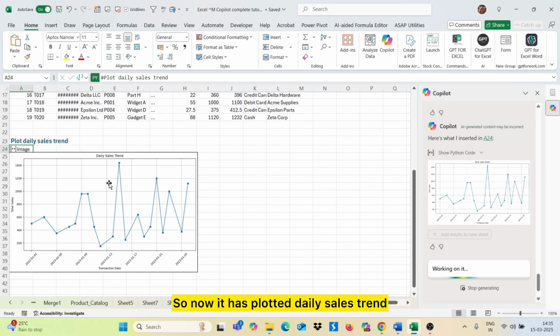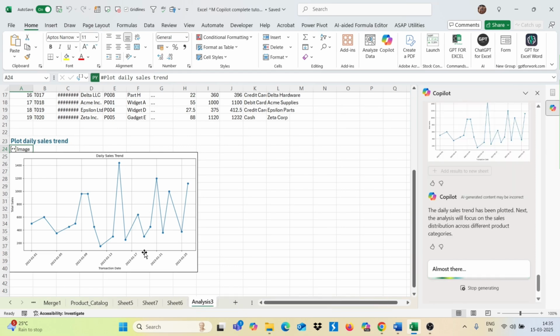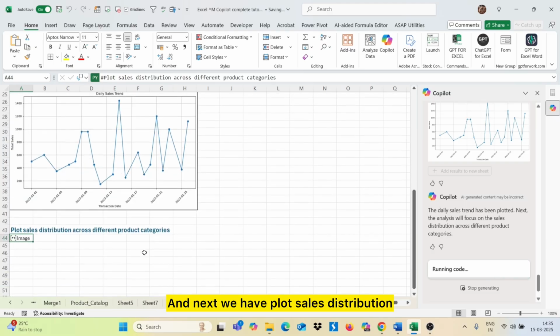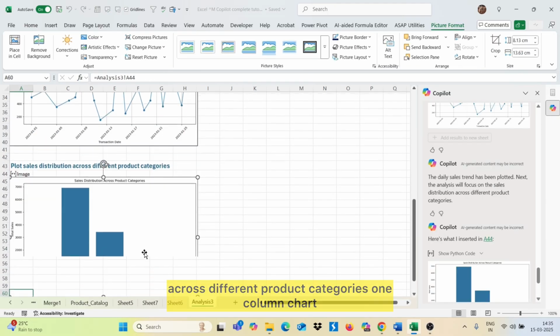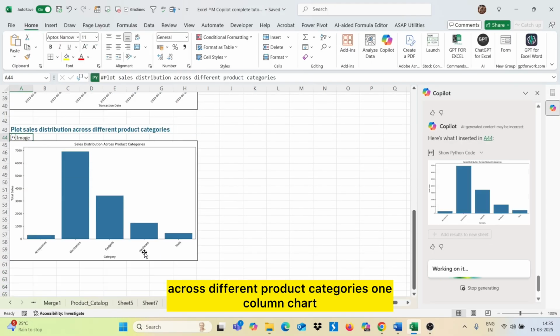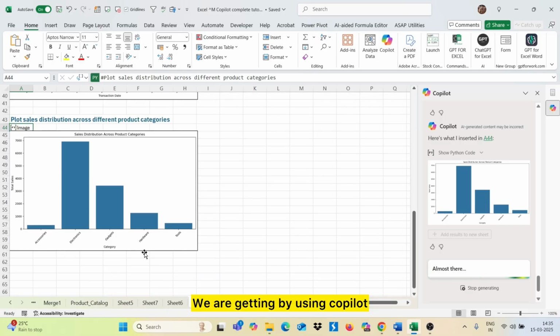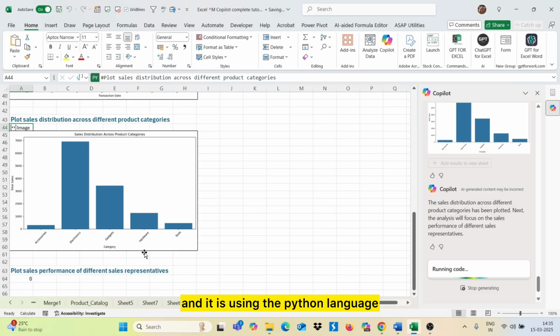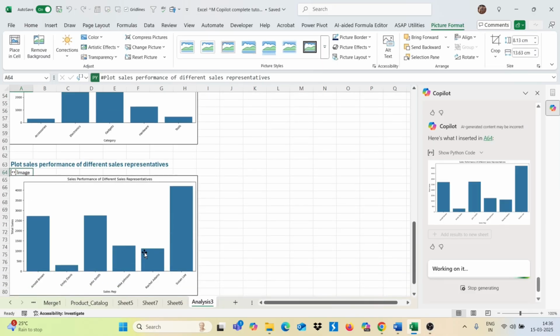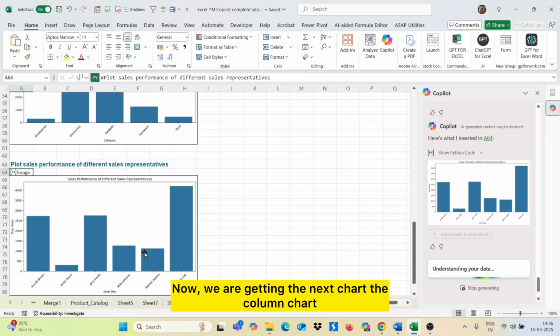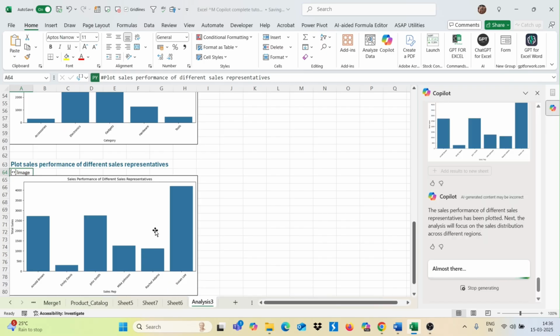Now it has plotted the daily sales trend by using Python. Next we have the sales distribution across different product categories. One column chart we are getting by using Copilot, and it is using the Python language. Now we are getting the next column chart, which is sales performance of different sales representatives.